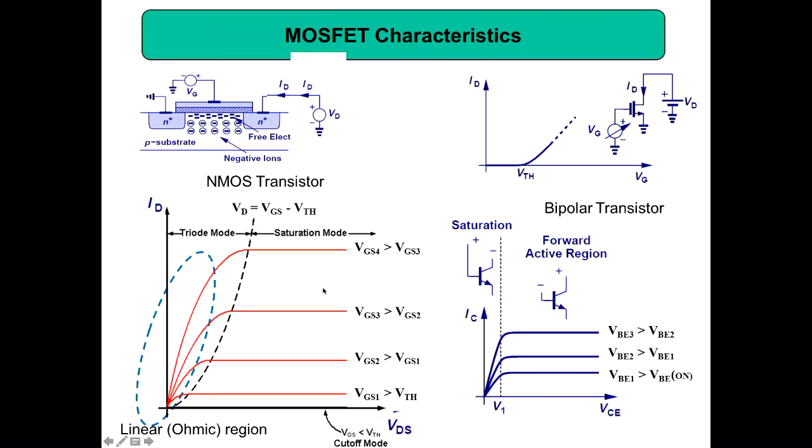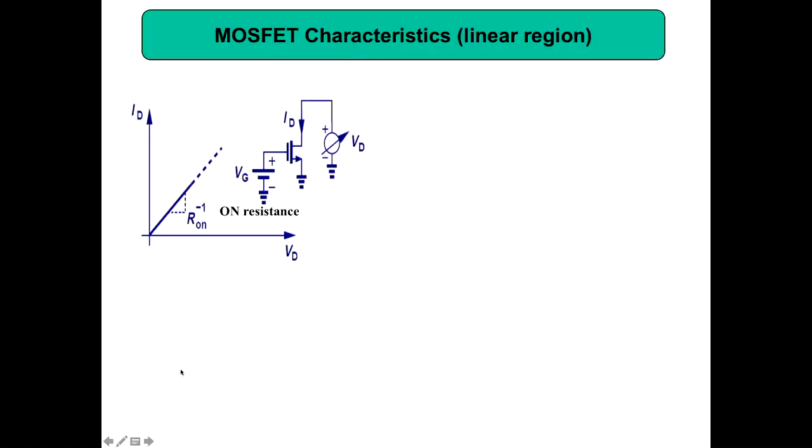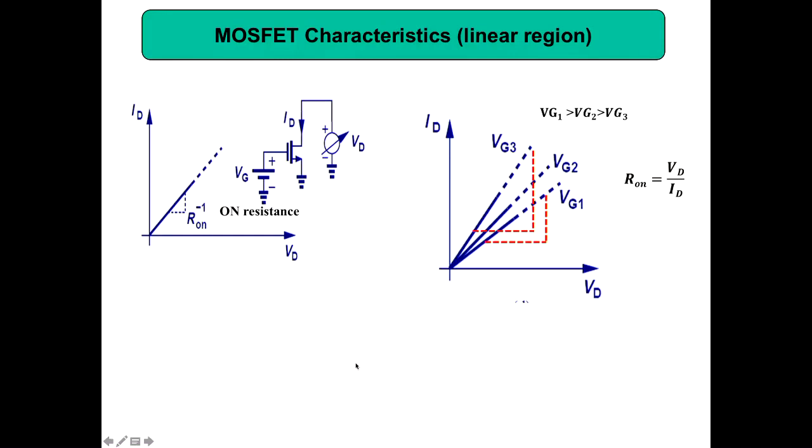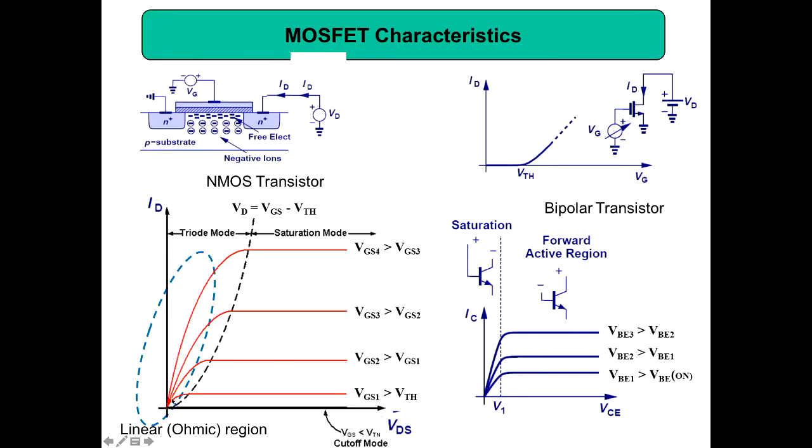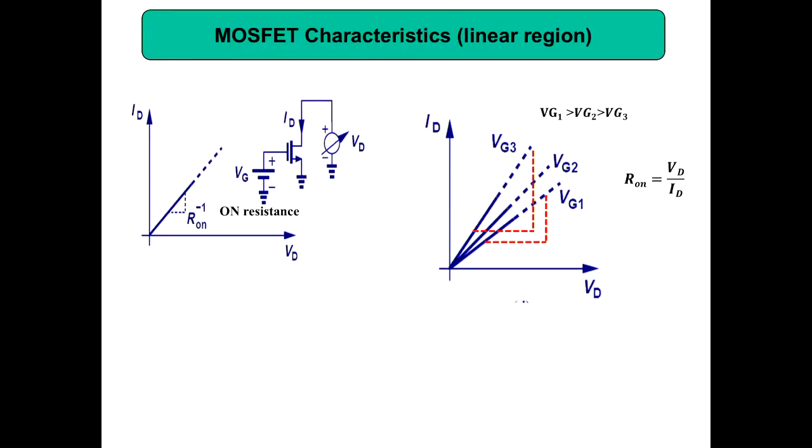When you're operating in this region, you can find out what is the resistance when it is just on, before the saturation region. Means in the triode mode, you can find out the resistance of this channel if you find out the slope here. So on resistance you can find out. Then again, for different gate voltages, you get different on resistances. Means you can tune the resistance of the channel by varying the voltage at the gate. And that change is more in the case of MOS transistor than BJTs. BJTs also you can vary the resistance, but that range is very, very small. But for MOS, that range is big. That is the reason we have taken that part and studied separately. So for different gate voltages, you get a different resistance, because of different slope.